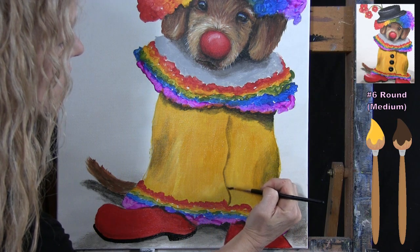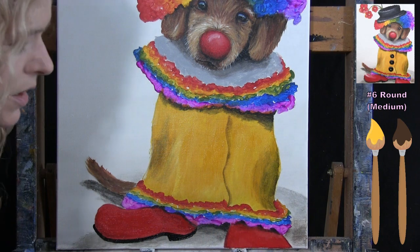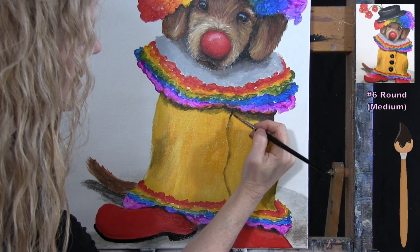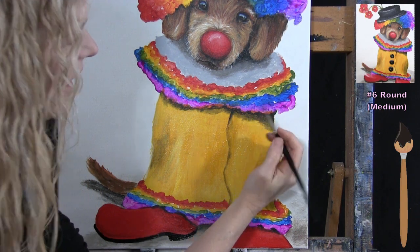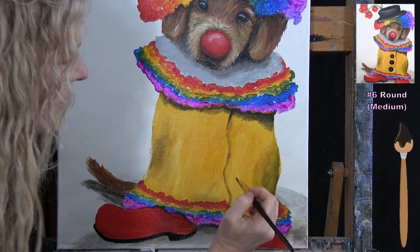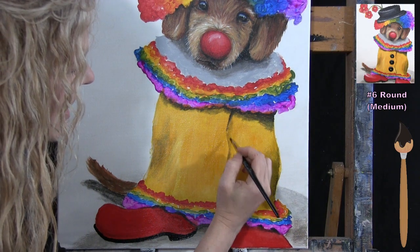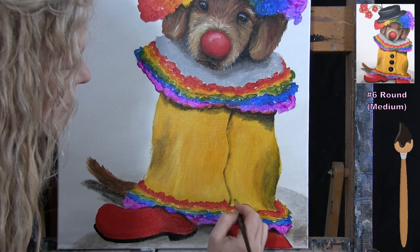And then if you wanted to, you could pick up, which I'm going to do, but you don't have to, a tiny bit of black paint just to give this little extra darkness up at the top where it's meeting the ruffly part in through here. And if you felt that you wanted any additional little dark areas down the seam, you could just bring little spots of black, and that again just kind of adds to a little extra bit of dimensional element.